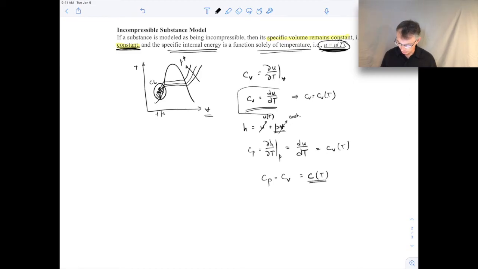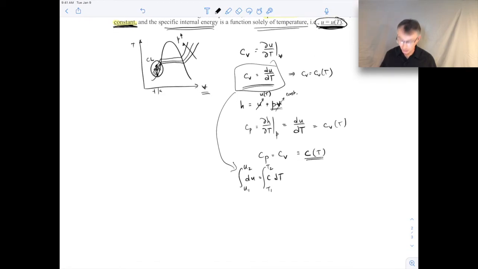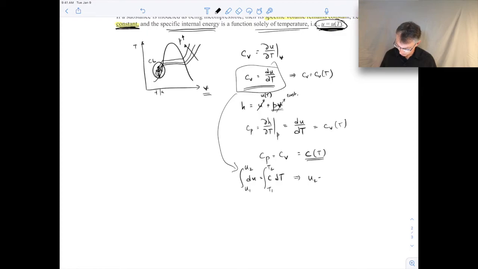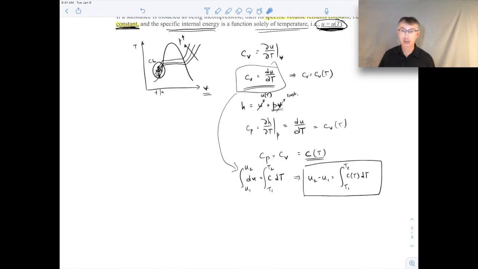Now going back up to this expression, we can rewrite that in the following way. Okay, I'm just using a C instead of a C_V here. If we integrate both sides, as we go from some initial specific internal energy to some final value, here we'll go from some initial temperature to some final temperature. Remember that the specific heat is in general a function of temperature. So this will look like u2 minus u1 is equal to the integral of C, which is in general a function of temperature, dT. So that is how we can find the change in the specific internal energy for an incompressible substance. We don't need to go back to the tables for a compressed liquid. We could use this expression, but what we need to do is we need to know what the specific heat is for the substance we're dealing with. And in general, it's a function of temperature.